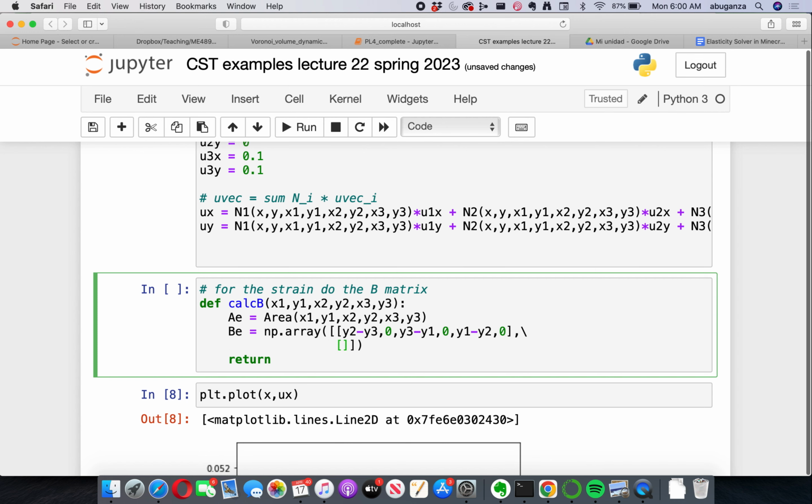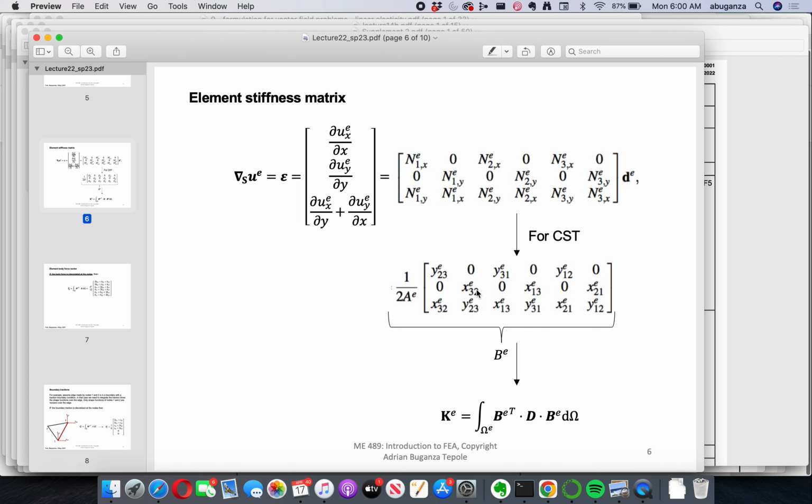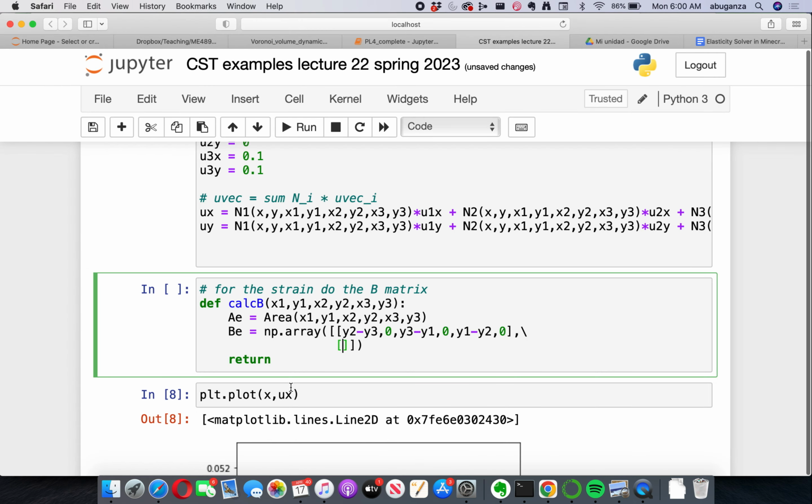Then the second line is the same but with x and flipped. So it's going to be 3, 2, 1, 3, and 2, 1. So here 0, and then x3 minus x2, 0, then x1 minus x3, then 0, then x2 minus x1.